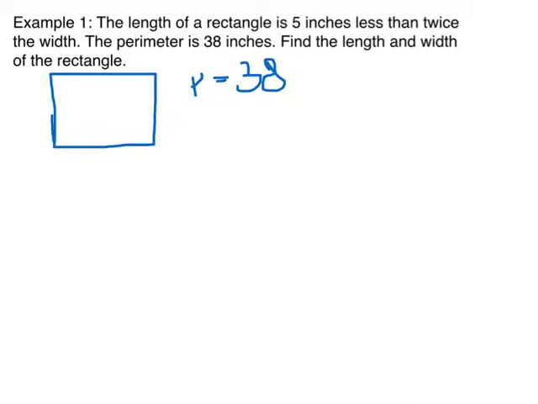Let's go ahead and do step 2. Step 2 says, assign the variable, and we're going to use that variable to help us write an expression. Here, what we don't know is the length and the width. We do know that the length is 5 less than twice the width. So, if we let the width be x, then the length is 5 less than twice that x. We would have 2x, and it's 5 less than that 2x, so 2x minus 5.